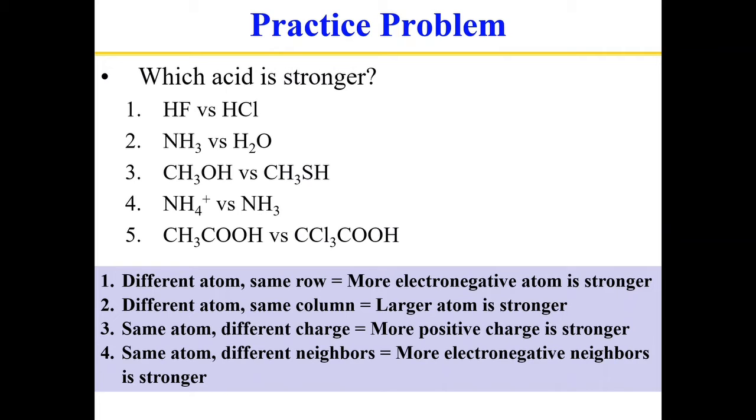So based on category number 3, we would state that the ammonium, the NH4+, is a stronger acid than ammonia. If you know your pKa values, then we wouldn't have had to do this analysis. You could have used the pKa values to tell you the same information. But if you forgot your pKa values, then the category 3 rule allows us to state that ammonium is a stronger acid than ammonia. Finally, let's look at number 5.